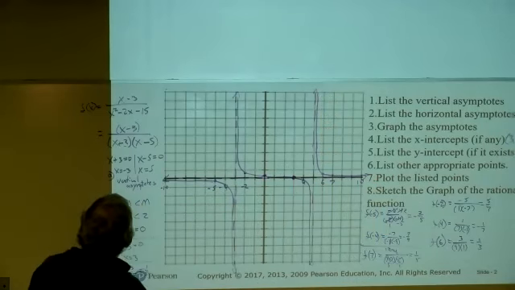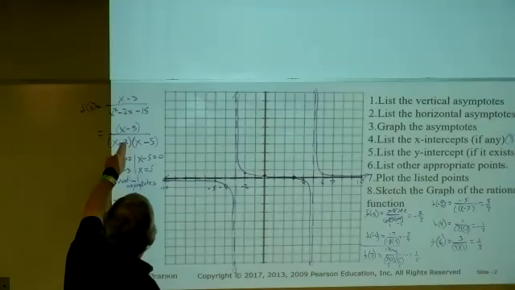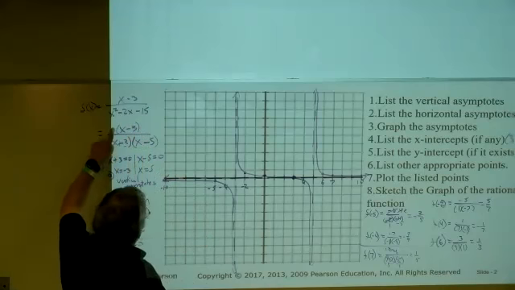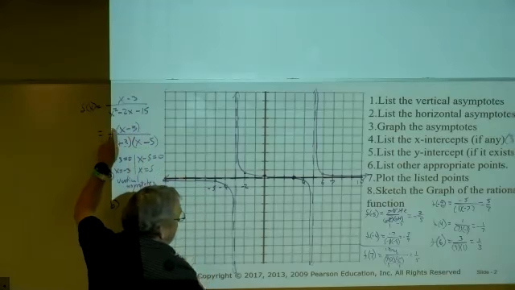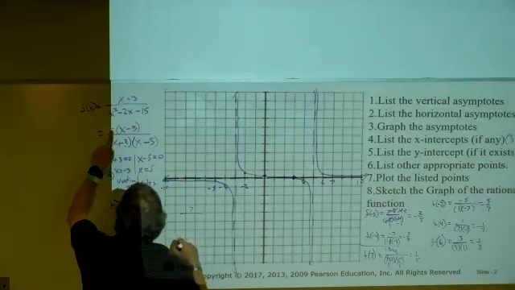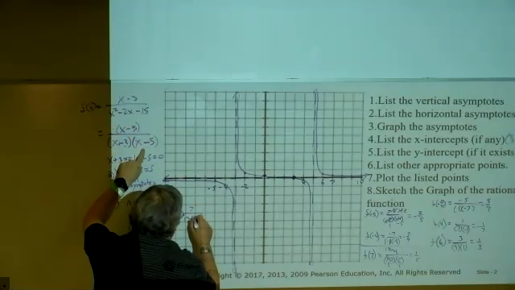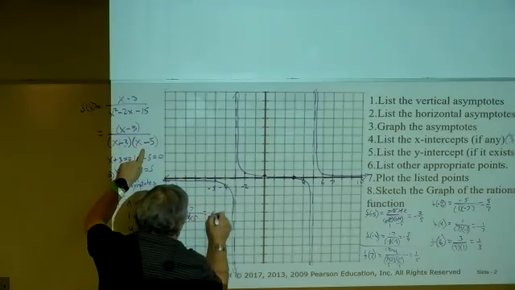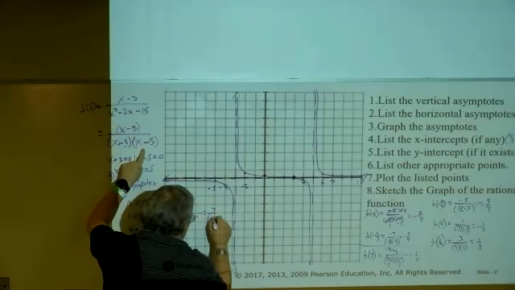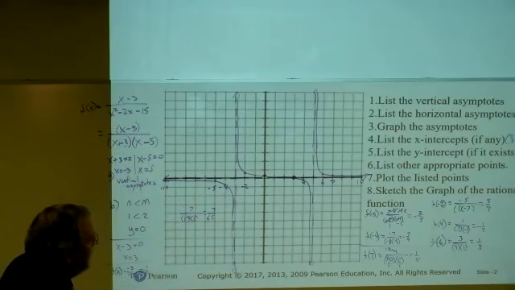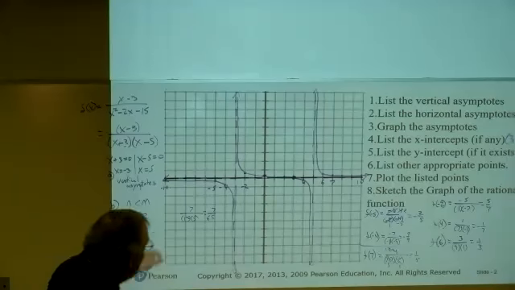I could put, let me see what 10 happens. I bet it's going to be even closer to 0. And so 10 minus 3 is 7, and 10 plus 3 is 13, and 10 minus 5 is 5. So at 10, it's 7/65. 7/65 is around 1/9. So yeah, that's getting even smaller.